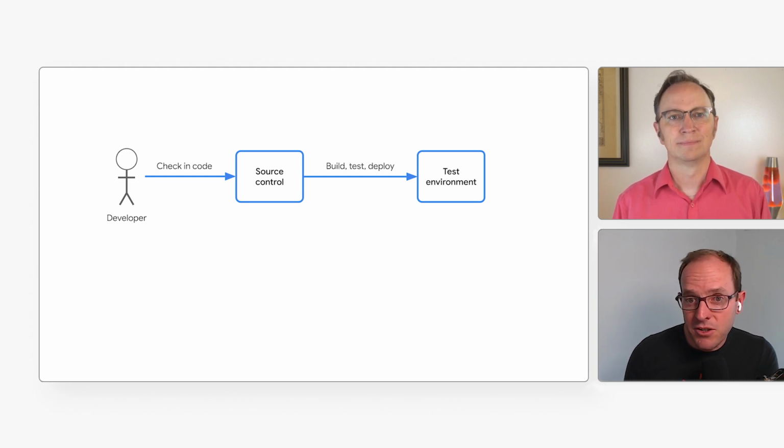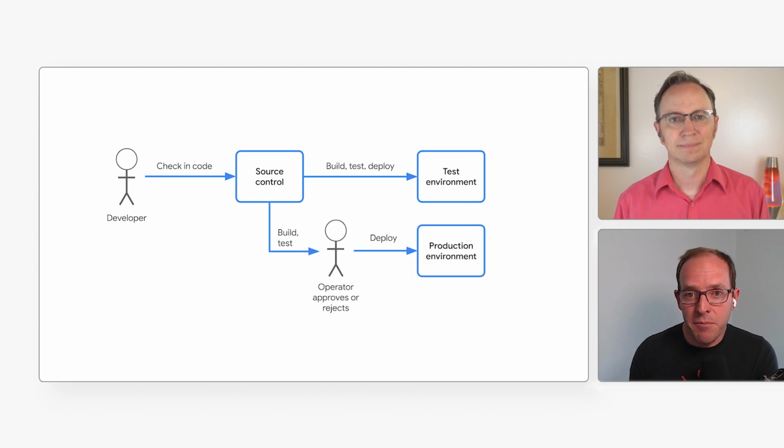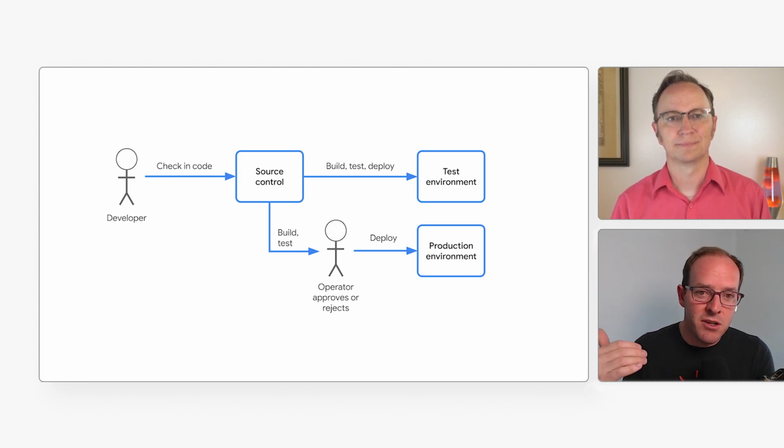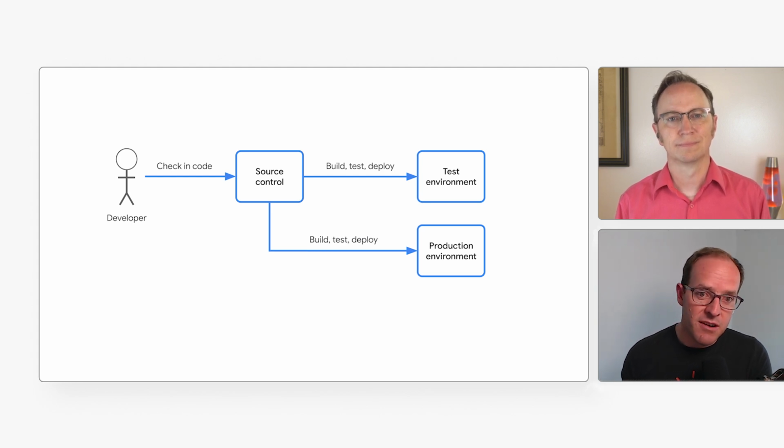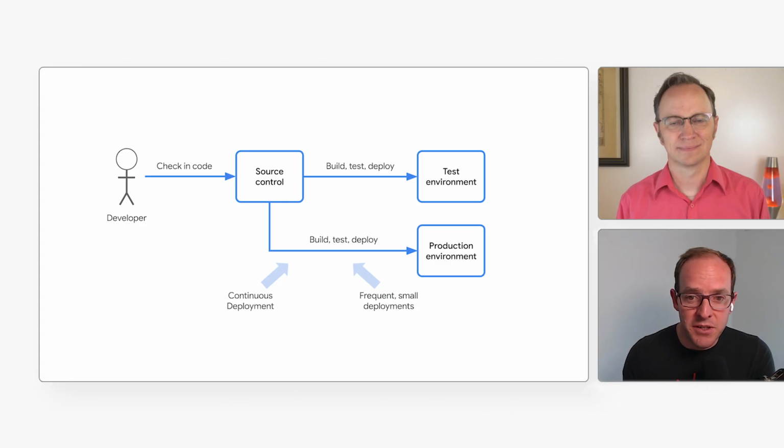When it comes to deploying your production environment, there are many options. Your system might be built automatically, but an operator would still make the choice whether or not to deploy. If so, the deployment would then proceed through an automated pipeline, for example, pushing the code to each region or zone in some predefined order, including production tests along the way. If you want to go a step further and automatically deploy into production every time, that is called continuous deployment. It's another CD. This might sound scary, but actually, more frequent deployments make each one safer. Each one is smaller and can be identified and fixed with more precision.